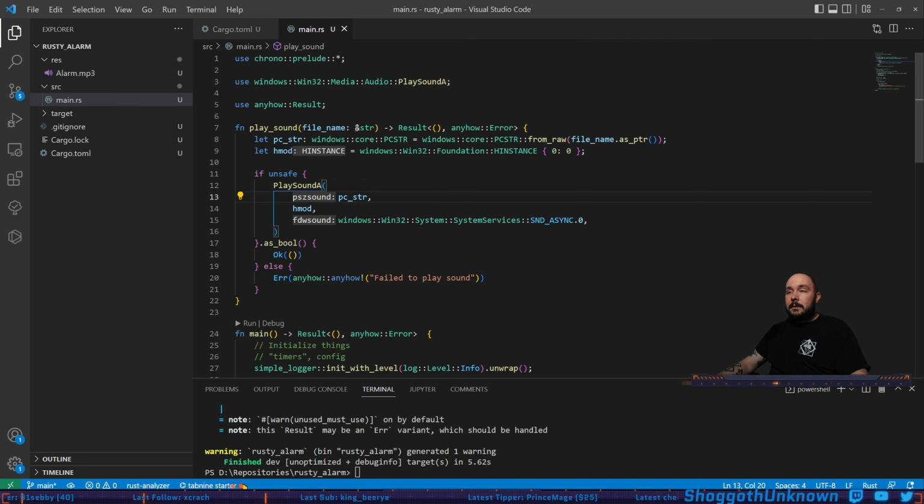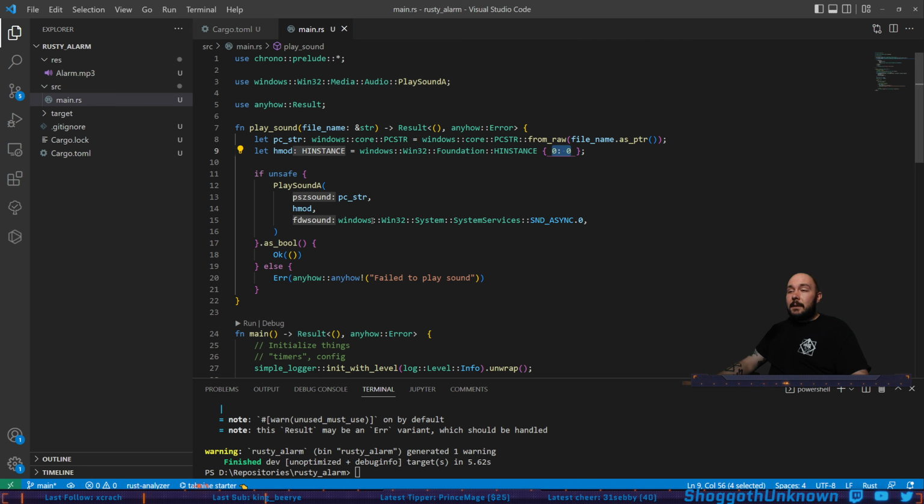So I've taken the string slice that I'm passing in and throwing it into this struct here, getting it as a pointer, and basically the struct has the from raw method built onto it, and then we feed it that raw pointer, and it's able to convert it to a PCSTR, and then we need this HINSTANCE as well, just to satisfy this middle parameter. But basically we want it to be null, so I've just set it to 0 for now, and we'll hope it works. But I haven't tested it yet.